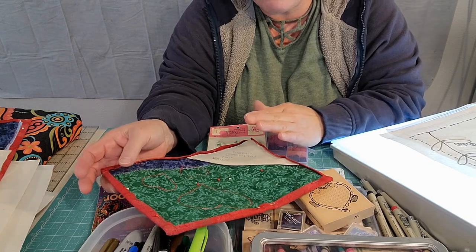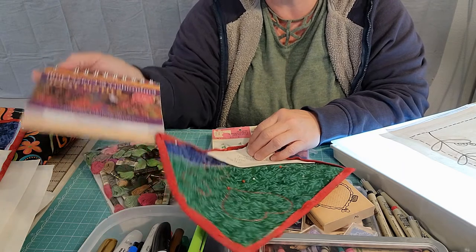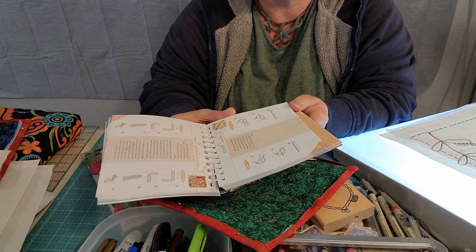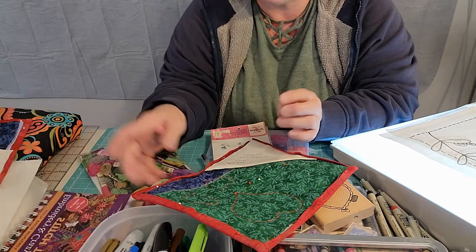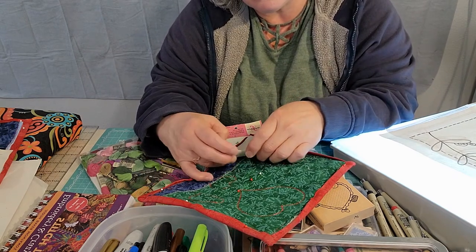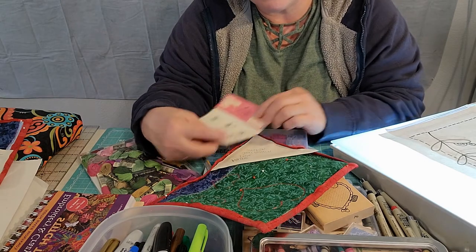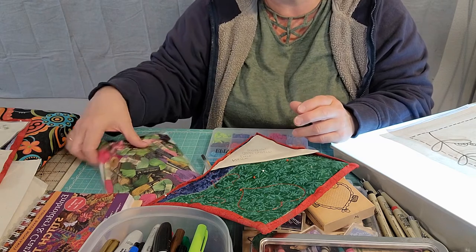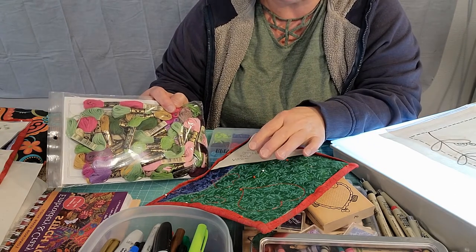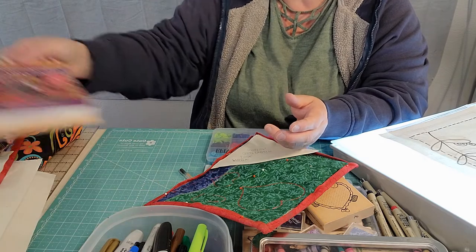Once you have your label done, it's a perfect time to add some embellishments. You can add embroidery stitches along the edges to seal it on, or add embroidery onto your label — maybe put a flower or two on there. It's just a simple process of using embroidery thread and the right size needle to stitch out whatever pattern you'd like, and it really adds a personal touch to the project.